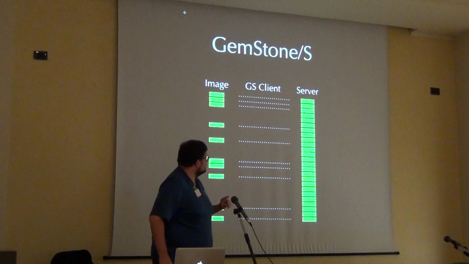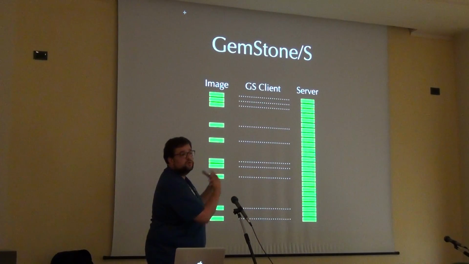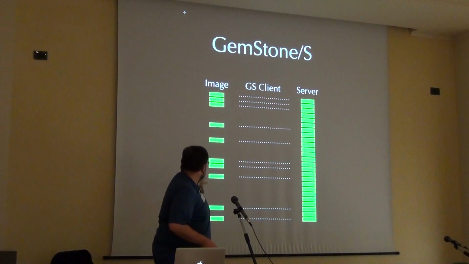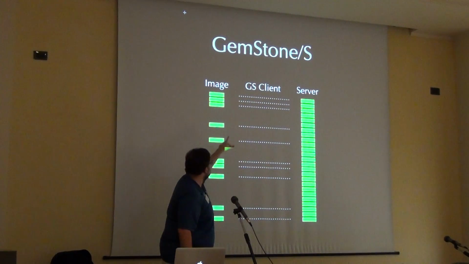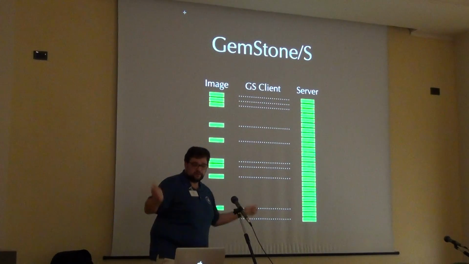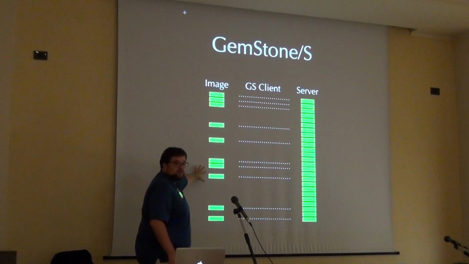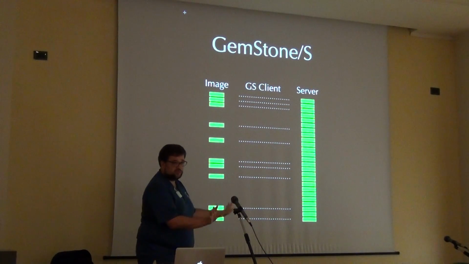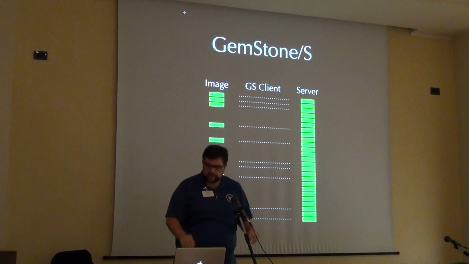Now, here's the problem, however. You have a GemStone installation in which you have a server full of objects, and only a portion of those are replicated or visible to clients at any one time. Obviously not all of them are here, because there's more there than fit here. And there is an image-side client that keeps track of which server objects and client objects go together. Now, how should that map be constructed? Because as soon as the application doesn't need these anymore, they will get garbage collected, and it is important to let the server know: the application is no longer seeing these objects, please stop sending me notifications that something changed, because I don't care anymore.